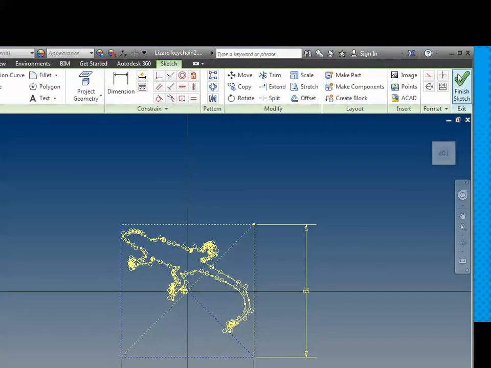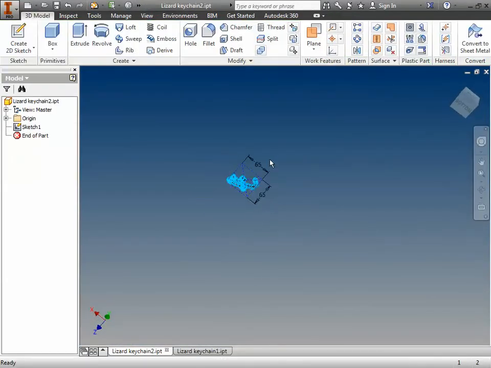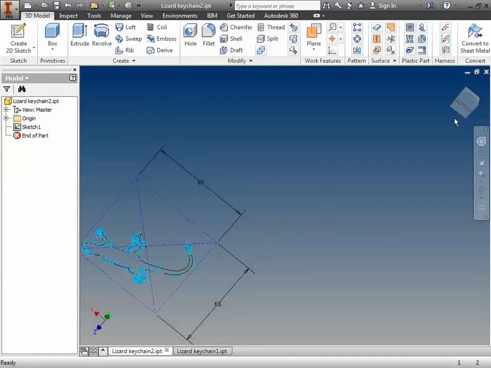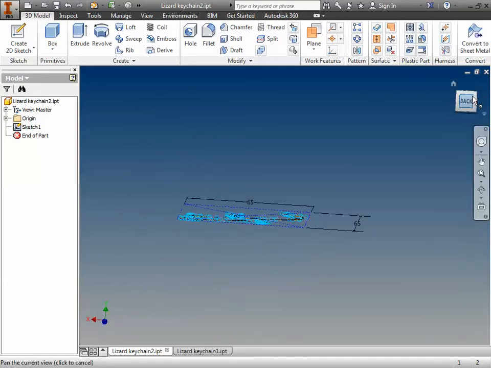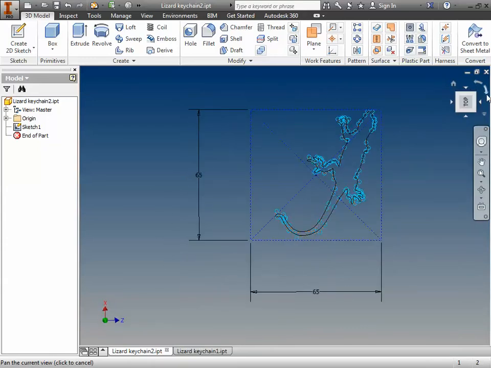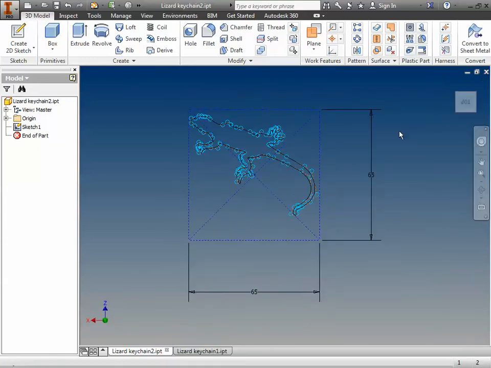Alright, hours and hours and hours have gone by. Anyway, here we go. I've got my completed drawing. Okay, so I've got the drawing here, so here's what I'm going to do. I'm going to click this button and finish the sketch. And so the next thing I'm going to do is... Actually, I'm going to rotate this around if I can. Alright, here we go. I'm happy with that.